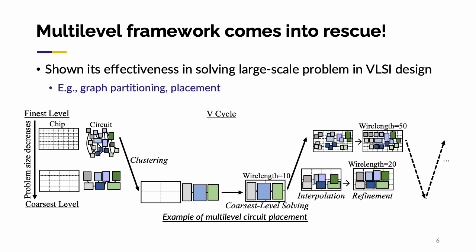With that, we will do interpolation to project the solution at the current level to the next finer level. Since the solution directly derived from them may be invalid and may not be the best one for the current level, we will use an efficient tool to do a refinement operation to get local optimization around the solution. We will continue to do this process until we reach the finest level. This process is called the V-cycle. People can have multiple V-cycles.